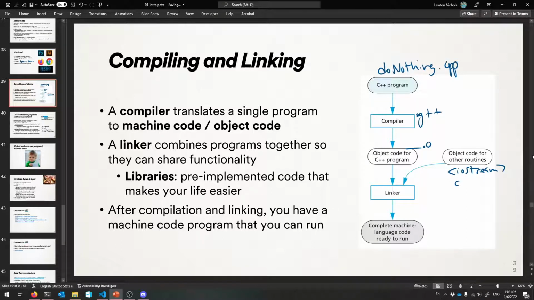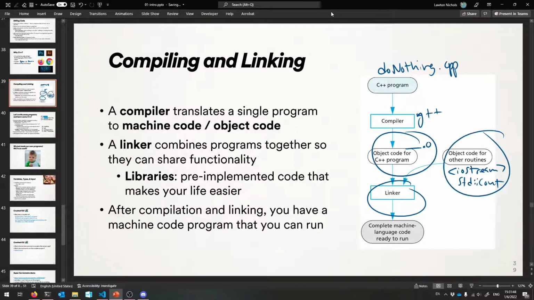Things like that. The cout, standard cout, which exists inside of IOStream. All this stuff that's useful, that's been pre-made for you, we want to use that in our programs, and so we'll import it. Because we want to use it, we've got to get that code from somewhere, and it's the job of the linker to bring our program and the pre-made programs together.